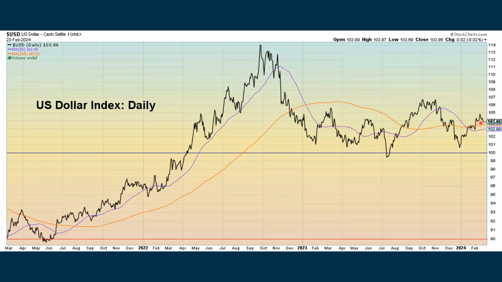This going up typically puts pressure on stocks because of conversion rates, because of import-export price changes that need to take place. The stock market likes a weaker dollar. And so when we were having some problems earlier in 2024, that was pressuring stocks. If this continues to go up, that may be a concern for the stock market.